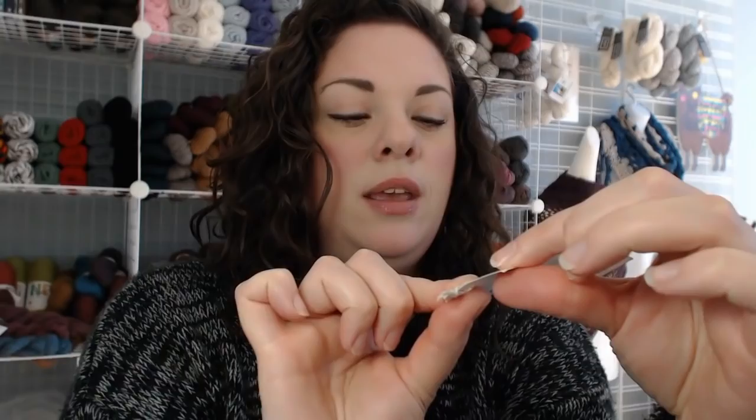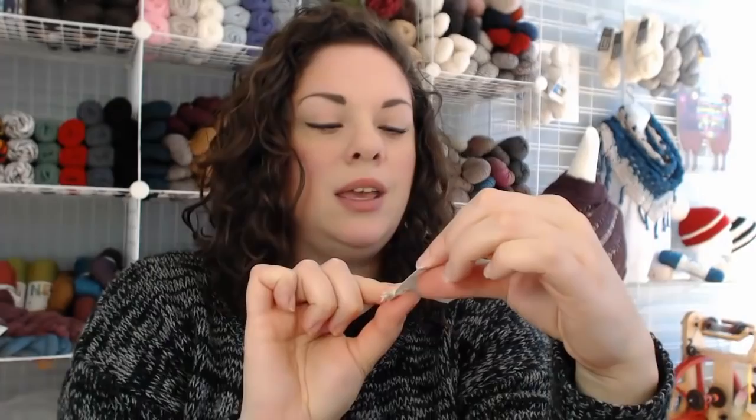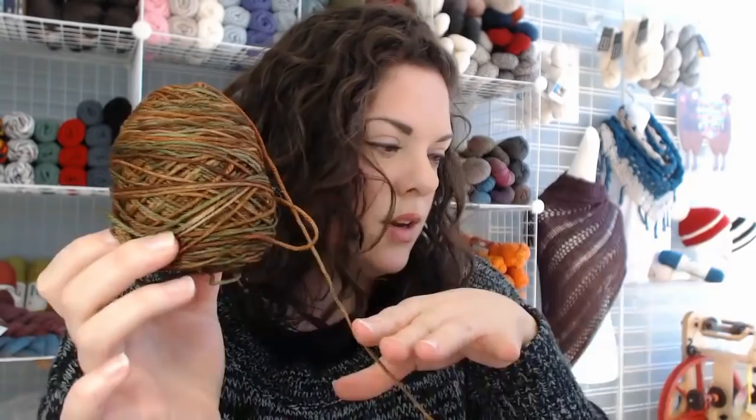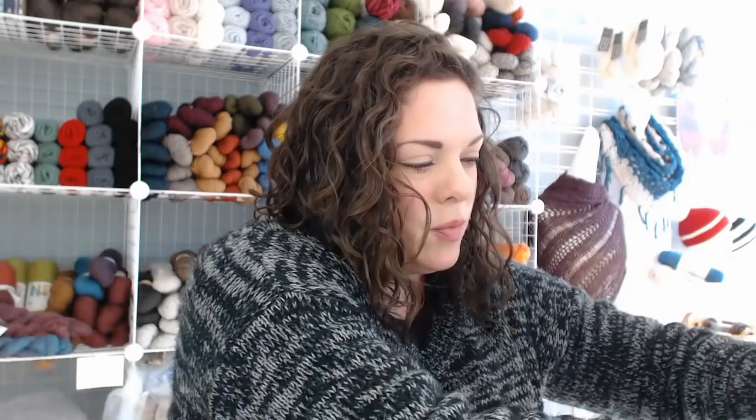But I wanted to share with you the yarn. It is Malabrigo sock in the Arbol colorway number 858. I bought this yarn a number of years ago, so I don't know if the colorway is still available or not. Here it is in the ball, which you can see I've undone a number of times. And let's see, the other one, which of course doesn't look really similar. There you go. And I have more here as well. Got more yarn. So that is it for my toe up two at a time socks.